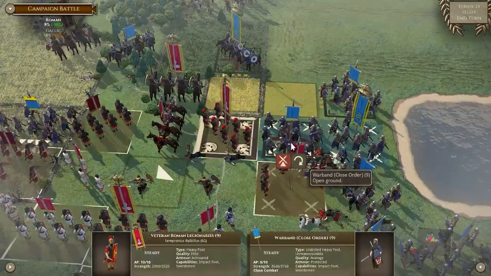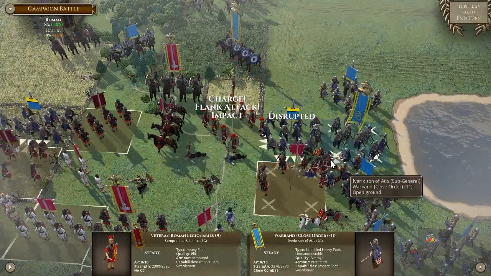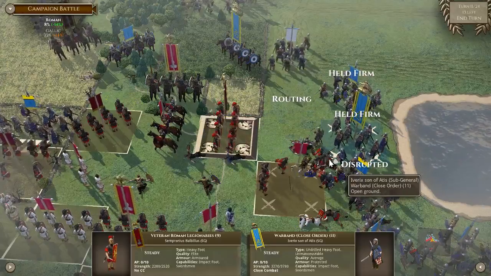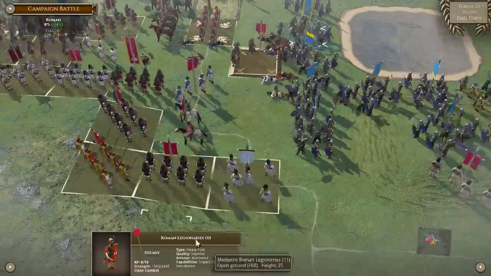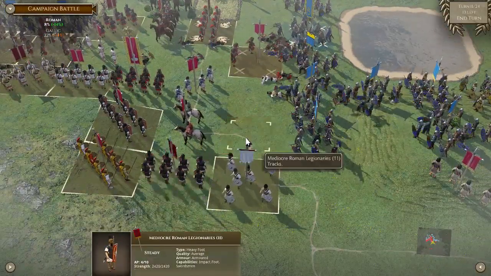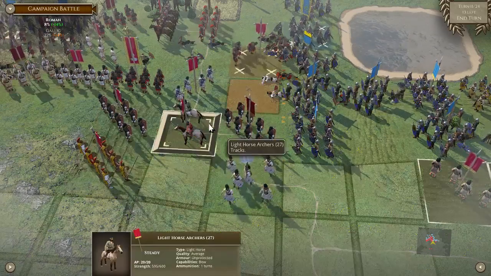Okay, here we go with Sempronius Babylos. Get a flank charge. Instant disruption here. And they've broken. They have broken. We've also disrupted this unit. Unfortunately, we don't have any units in combat with it. That could change. We're pretty much putting the mediocre Roman legionaries here as a defense.